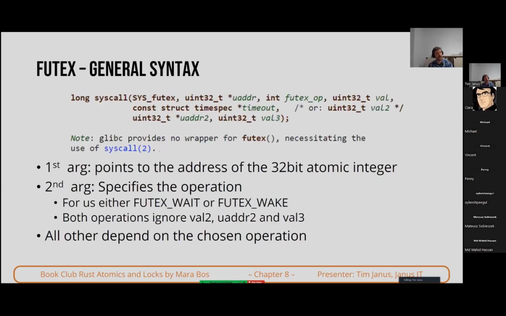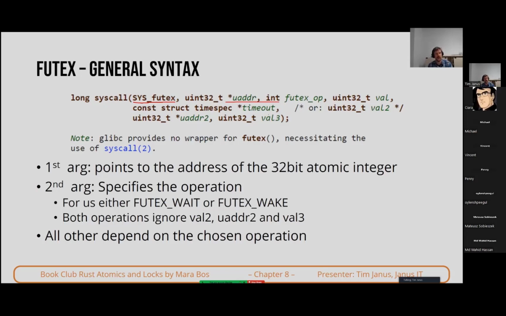So I also headed to the man pages, because if you're reading the book chapter, you find a much nicer signature there from the libc crate. But this is actually the C function we are using. So we use syscall and this futex, which is some kind of tag or enum that identifies the syscall.